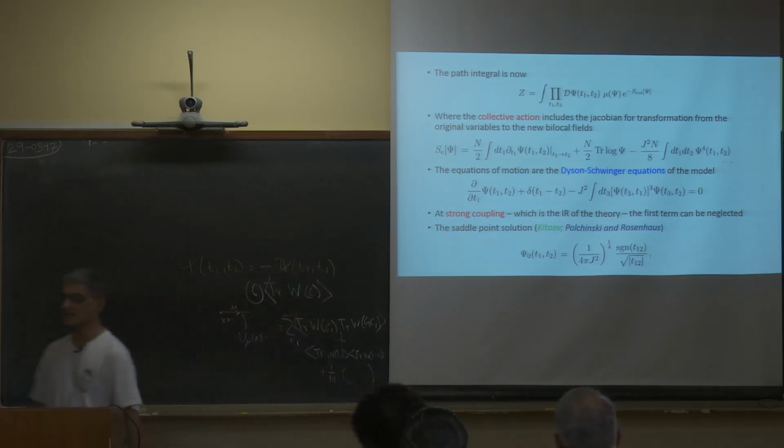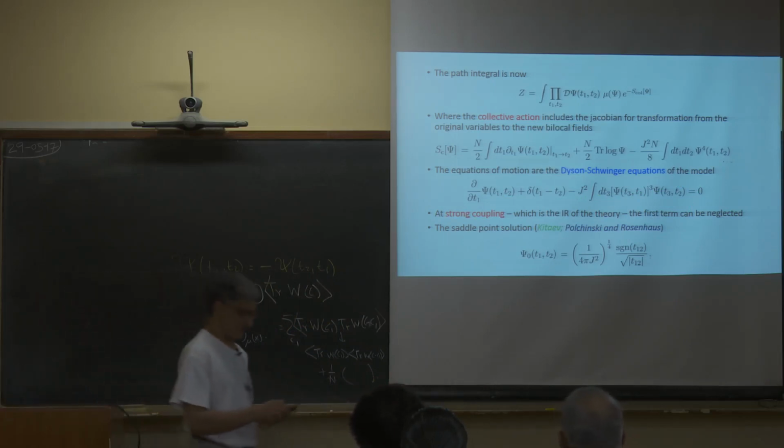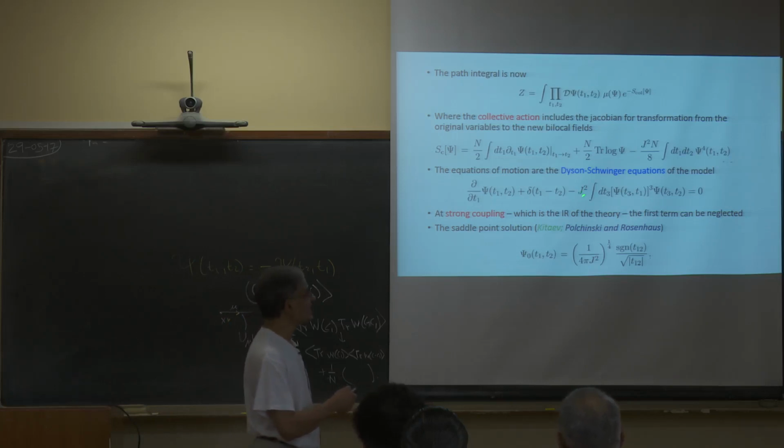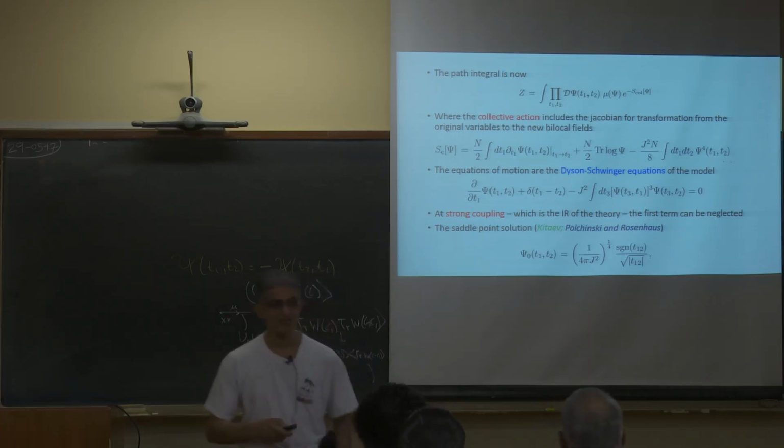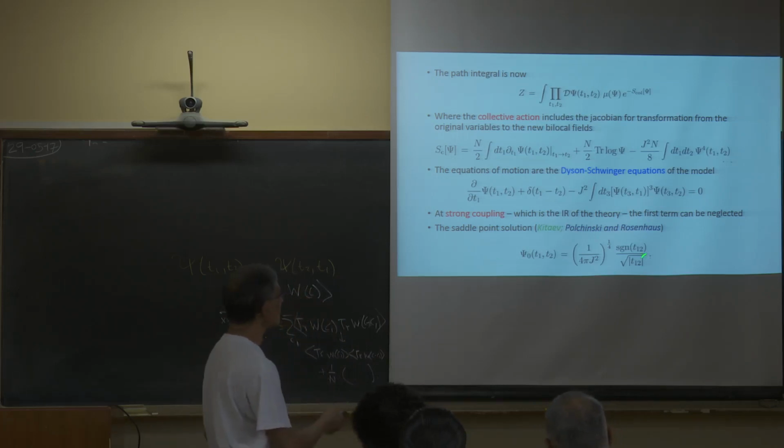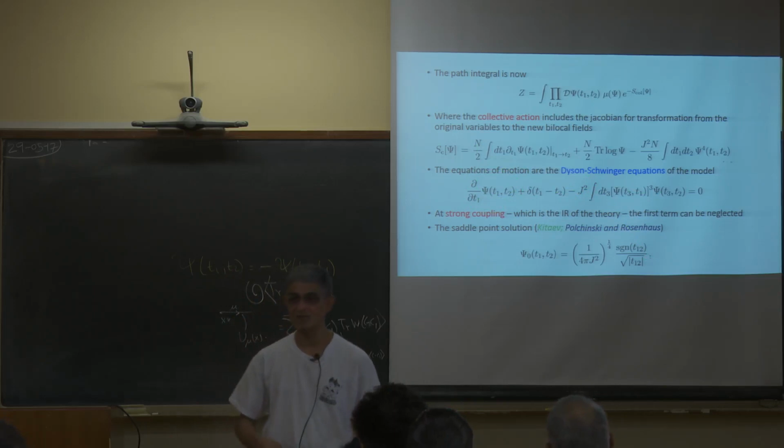In general, this Dyson-Schwinger equation cannot be solved, but it can be solved for large J. J is an object in the theory which has dimensions of mass. So, large J means the infrared behavior of the theory. So, in the infrared you can solve this, and this is the solution. The way to see it is you can rescale the psi by some power of J, and then you can see that this is 1 upon J compared to the other ones.